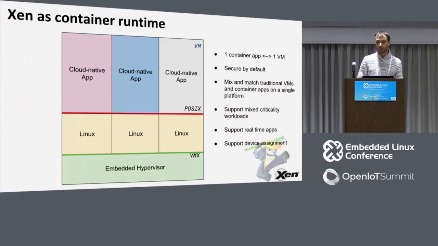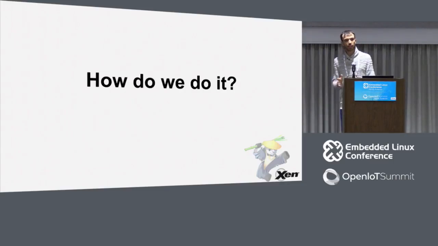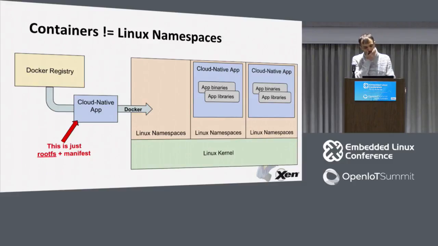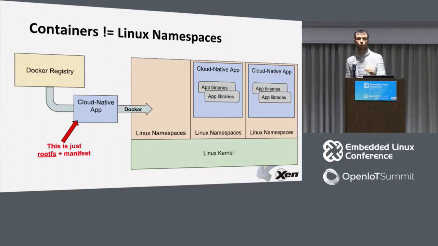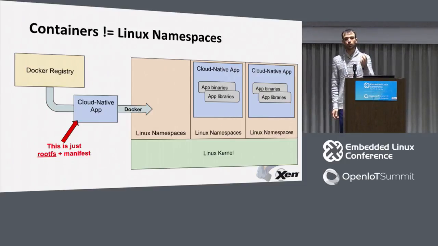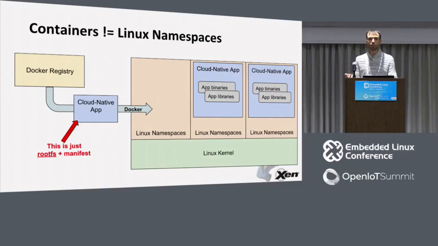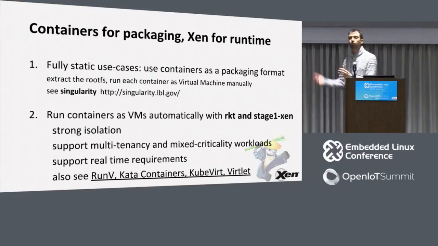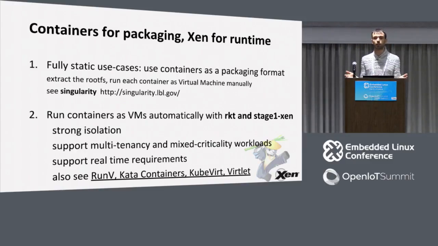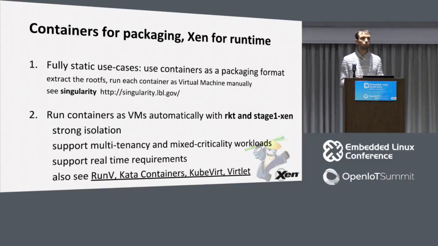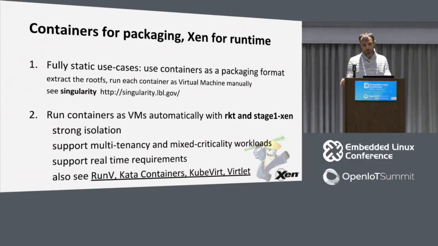How do we do it? It can work in more than one way. First, the packaging is actually pretty simple. Once you do 'docker fetch,' you get your container installed on your local machine — what it really is, is just a filesystem bundle, a rootFS. Converting a rootFS into a VM is actually trivial. If you know beforehand how many applications you want to run — maybe you have three container applications — you might as well convert them by hand. Otherwise, you can do that dynamically. There are a number of projects that allow you to do this transparently and dynamically at runtime. The one I'll talk about is Rocket and Stage 1 Xen.